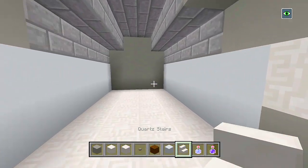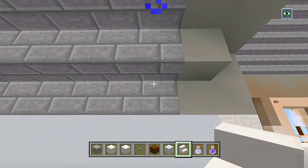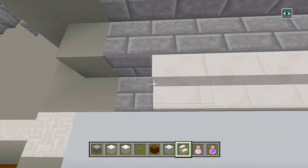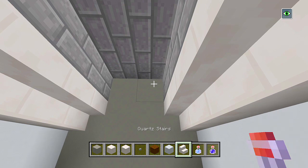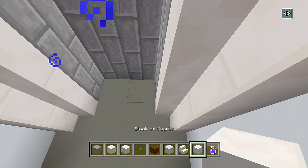Now let's switch to the quartz stairs. We'll place it right where all of these stone brick stairs are and place two layers of upside down quartz stairs. Or maybe just one. Yeah, just one actually on each side. And then we'll have full blocks of quartz right here in the middle, which we actually have to grab. I'll switch out the potion of swiftness.